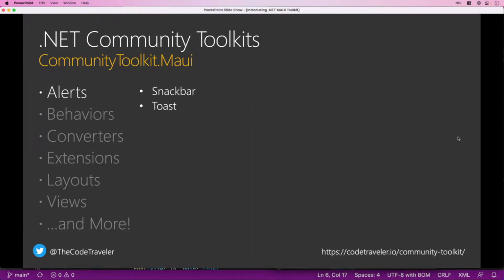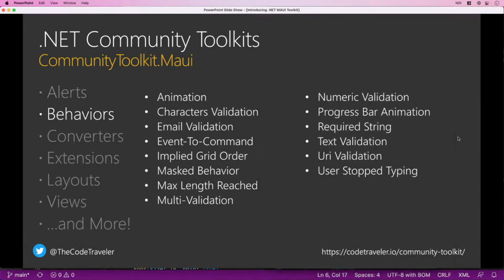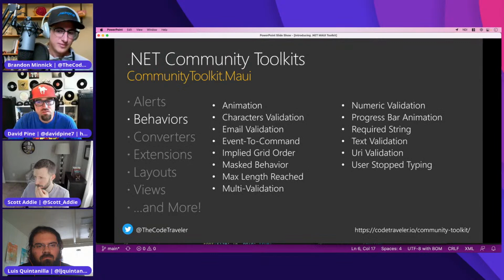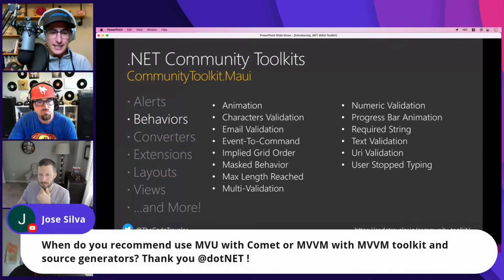Awesome. We did have a couple other questions that had scrolled by. I'm just revisiting here. One of them is, when do you recommend to use MVU with Comet versus MVVM with the toolkit and source generators? Oh, yeah. So Comet's not officially supported yet.